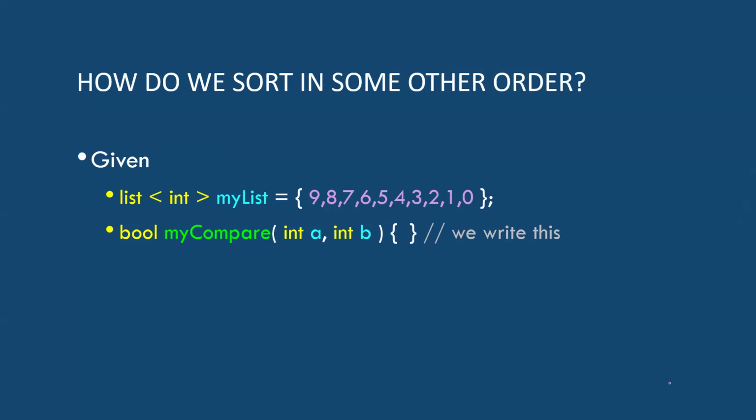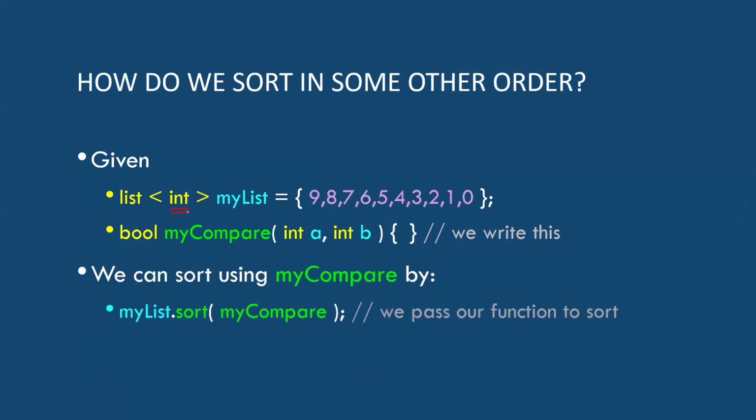So we're going to write a function called myCompare. And it's got two arguments, integer and integer, which conveniently match this. And then I want to call the sort, but pass in a pointer to a function. So the name of a function is essentially a pointer to the function. Notice we don't use any parentheses there. It's like, hey, here's the thing you're going to use to compare.